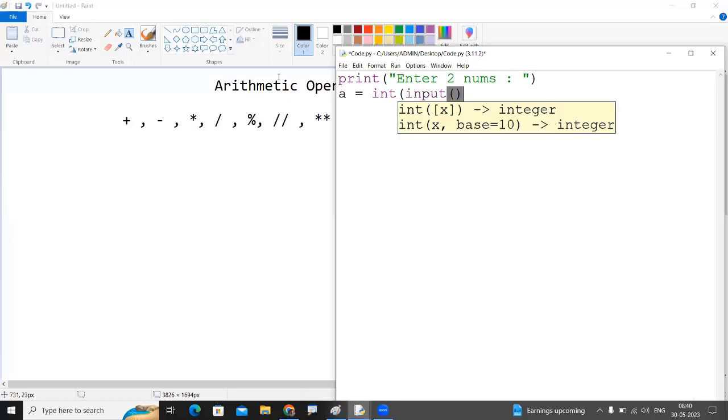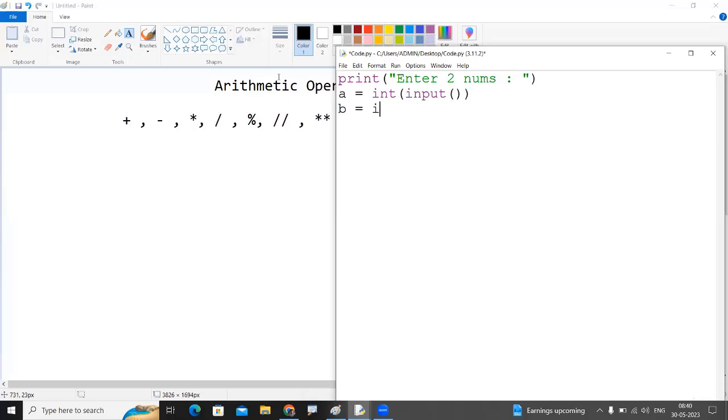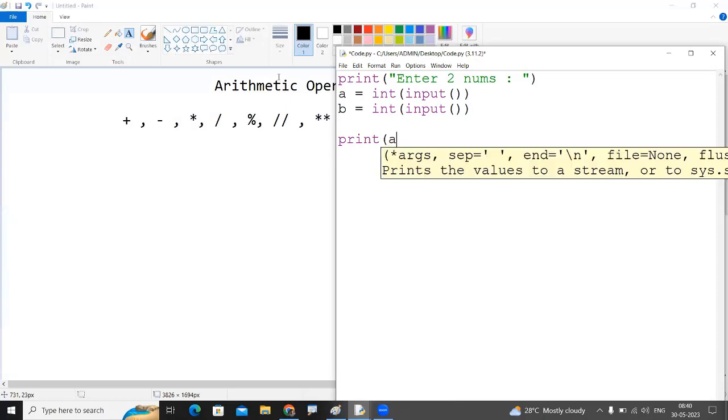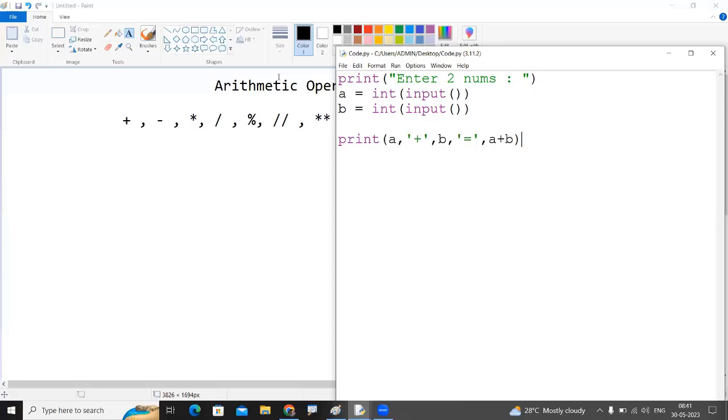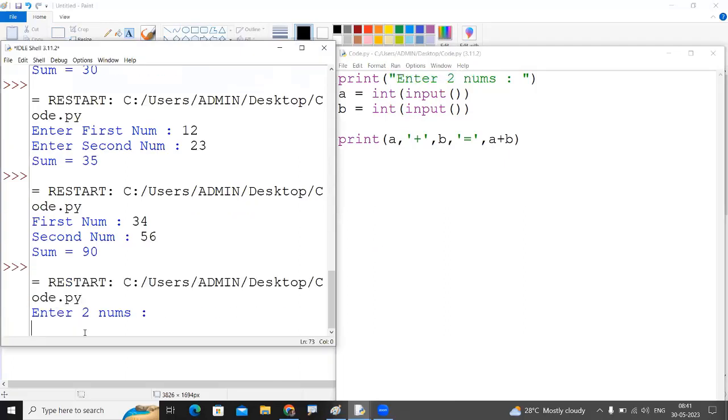I'm not asking one by one at a time. B is equal to integer of input. Now see, adding like this: A, comma, plus, I want to display, comma, B, comma, equal to, I want to display, comma, A plus B.